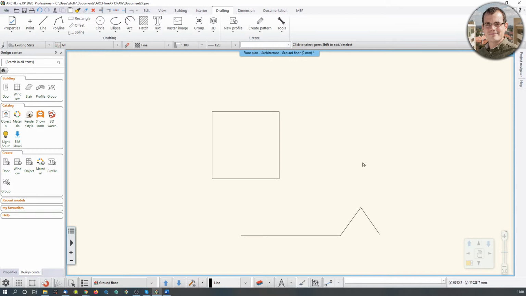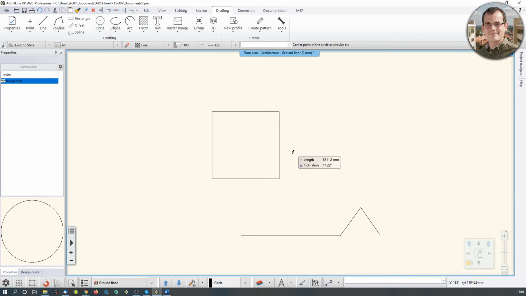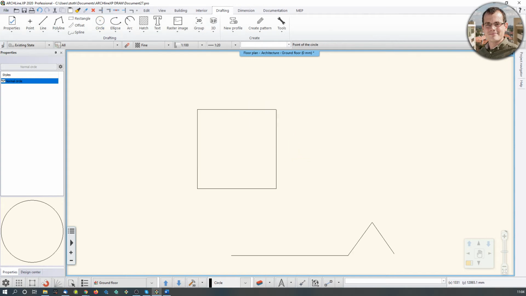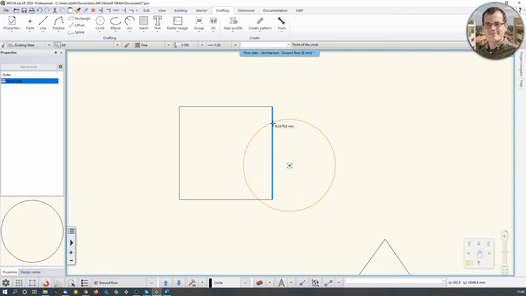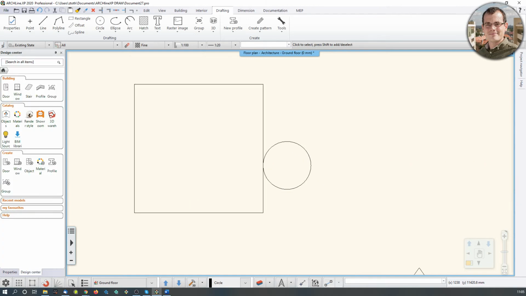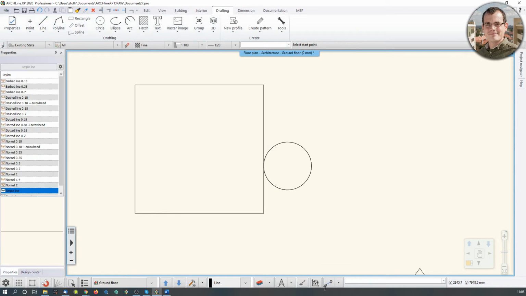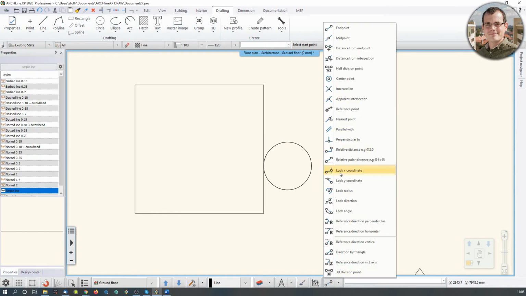Now, what happens if I want to create a circle? For that, we have a tool again. You just have to pick a starting point, and create a circle with the radius. Now, if I want to snap to this, for example, I can do that just fine. So in our software, there are snapping options, and if you're coming from a CAD background, you would understand what these things do. The snapping options can be set up similarly to any other CAD software packages. So if you want to, for example, make a line parallel with some other lines, then this is where you can find these elements. But this is not something a beginner should know. I just wanted to mention that.